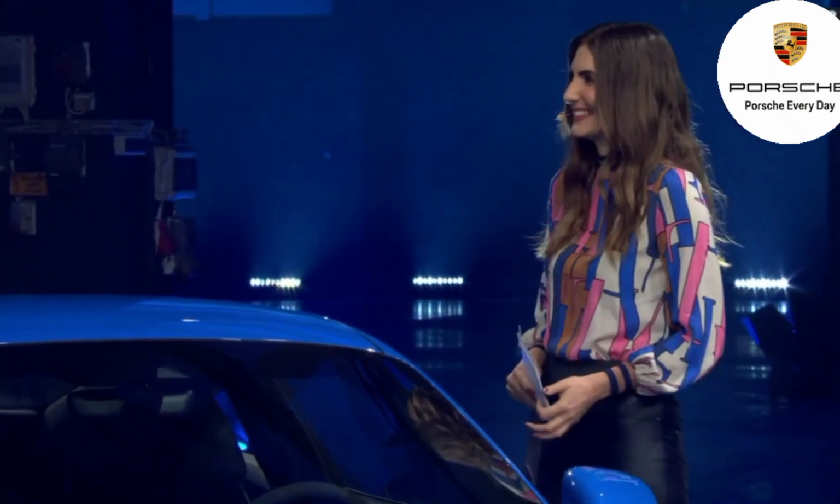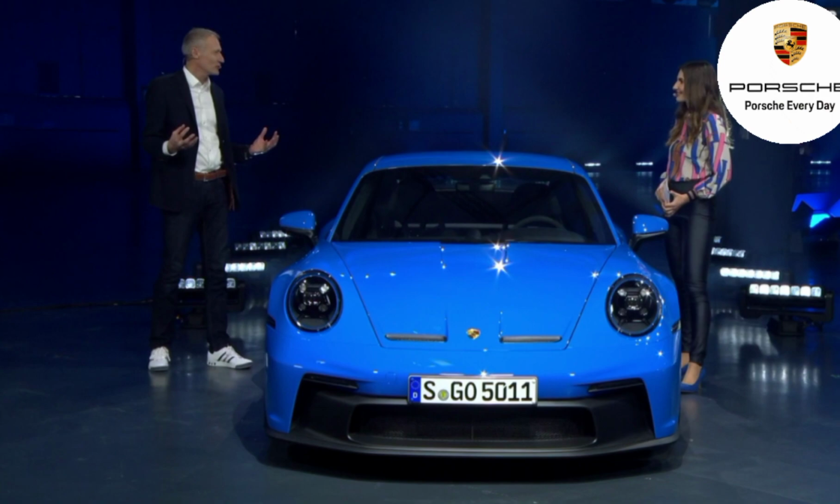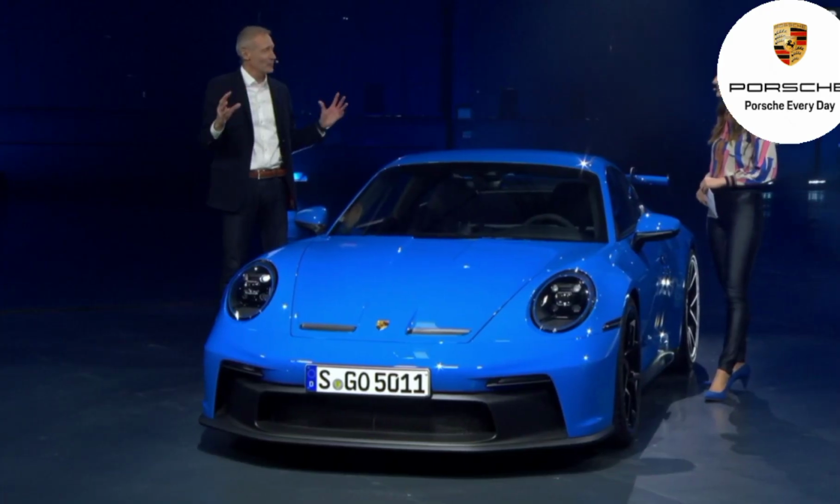The inventor of names is always our marketing department, and they were spot on with Shark Blue, I think, because a shark, what a beautiful, powerful and elegant creature. I think it fits very well to the character of the GT3. But the color itself, I have to confess, I could contribute, and there's a little anecdote connected to that, because when I was on holiday, which is rare, I was lying at the beach in August in Sardinia, and this big, beautiful super yacht passed by, a 300-foot, very elegant super yacht, and it had this gleaming blue hull.